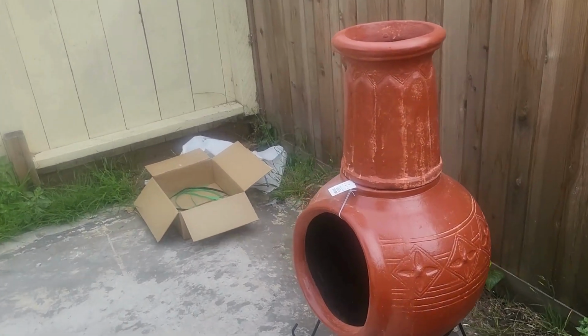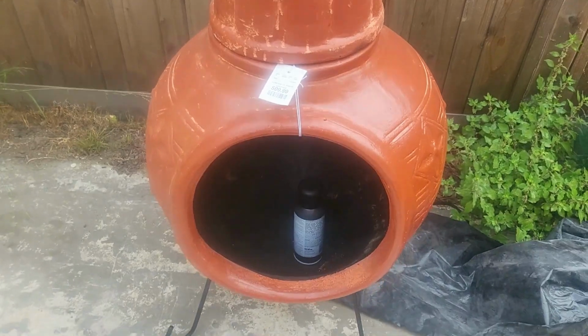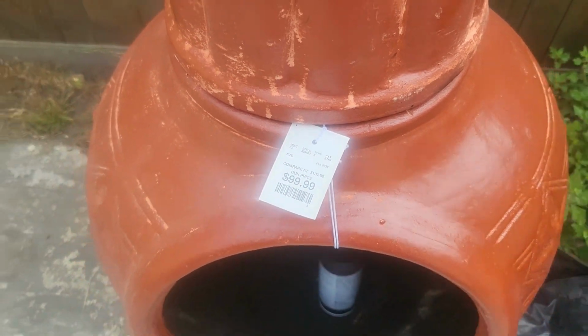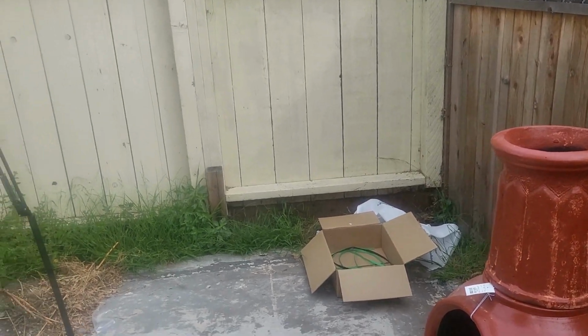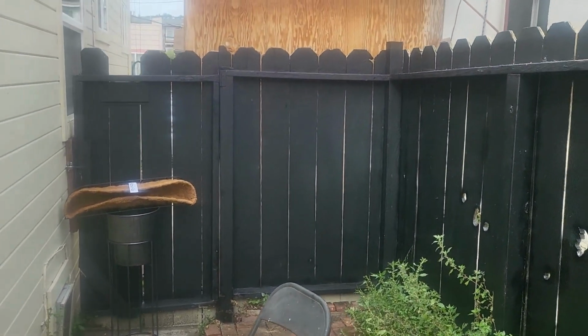This area is going to be step 4. And as you can see, I got this chimenea, which I absolutely love, this terracotta look. I got it from Home Goods, and it seems like they were kind of disappearing, so I just felt like I had to get one while I could. So this is step 4. This is probably the last area, like I said, I'm going to work on. And this is step 2, the area that I'm putting in now.